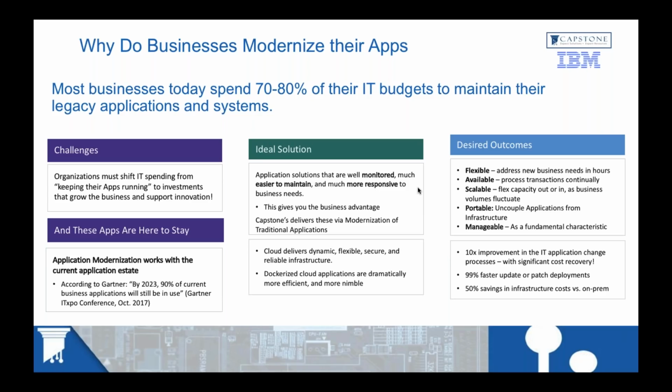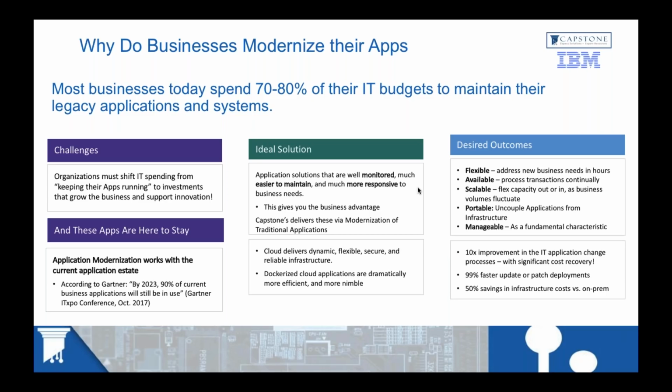That means they've only got about 20% of their overall budget left to do things like create something new or innovate. And last October, Gartner published some research that said if you look 5 years out into the future, those companies are going to still be using 90% of those applications because they're still going to be essential to the business. So the challenge that places in front of all the companies that we're working with is, what are they going to do to modify the spend that they currently have on those applications so that they can redeploy some of that budget into creating innovation, driving new business value?